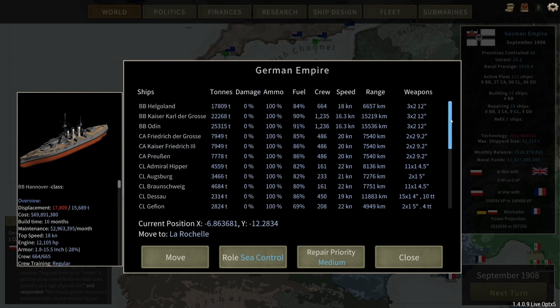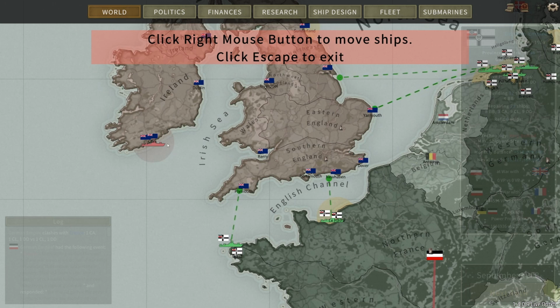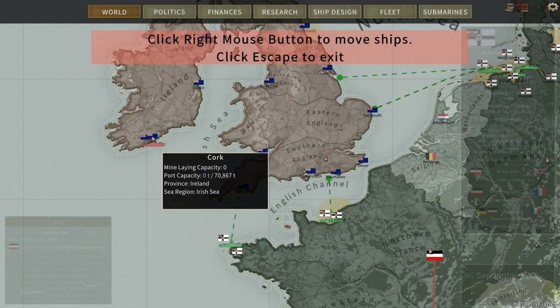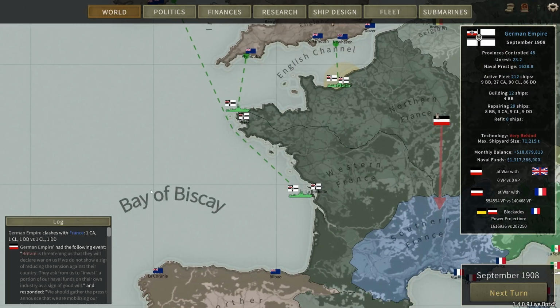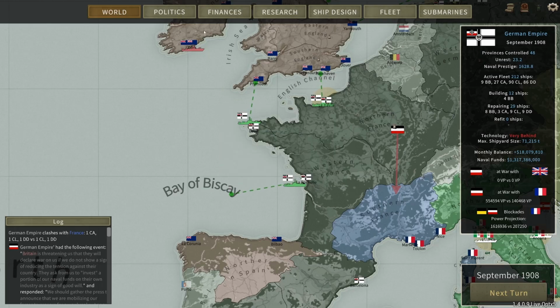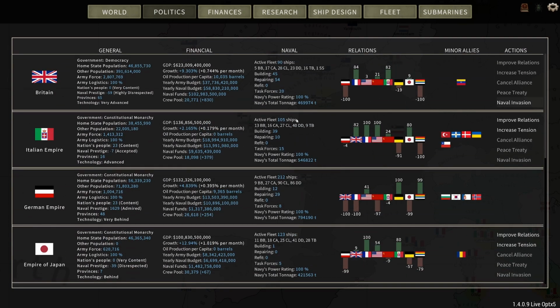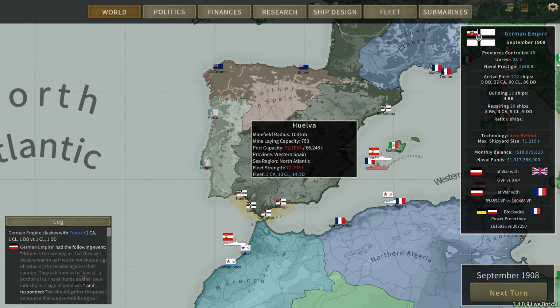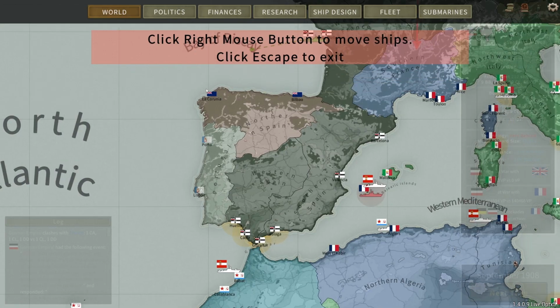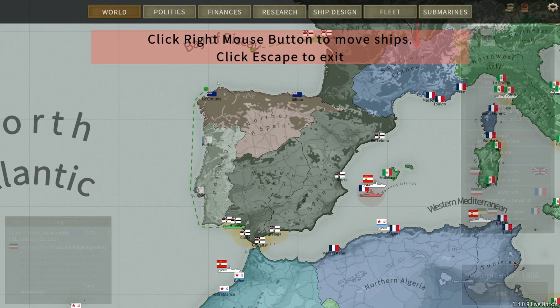In Brest, we have an Austrian division. Fuel is a bit low on the destroyers here, but otherwise, these ships are okay. Gonna move you towards Ireland. Towards Ireland? No. Bay of Biscay, please. Let's stay here. Politics. United Kingdom. Naval invasion. Northern Spain. Yes. All ships that are not damaged from this division may move out. All undamaged ships from here.